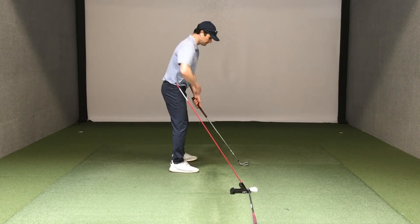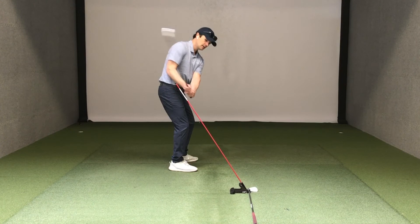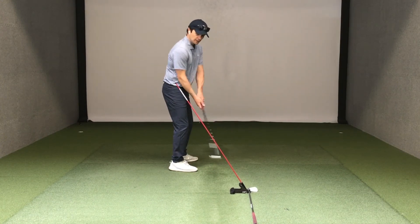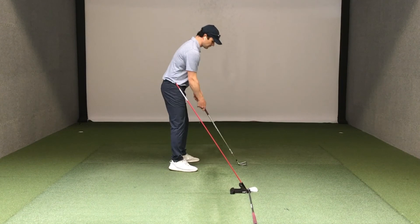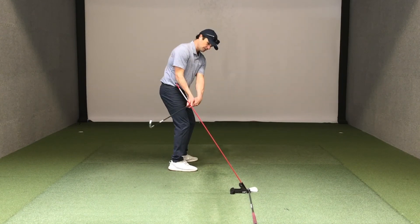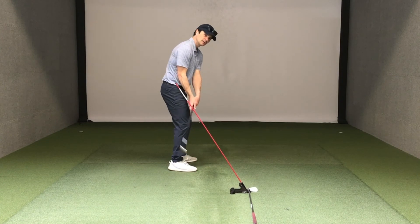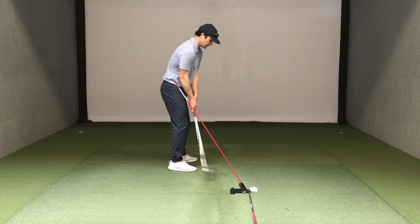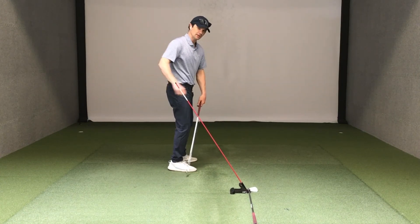Most players — amateurs — will do the opposite. They go behind the hands and then in front of the hands, or under pure plane and then over pure plane. So this is a great drill to work on the correct fundamentals where the club stays a little outside the hands and then draws behind. I'm just doing this small swing so the club goes up behind and then drops down and under.